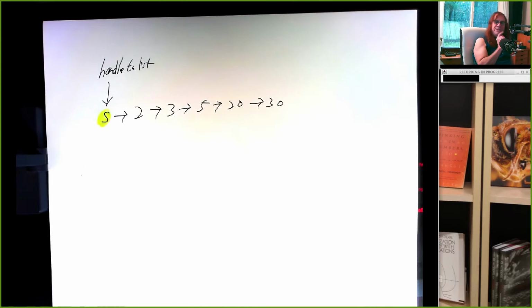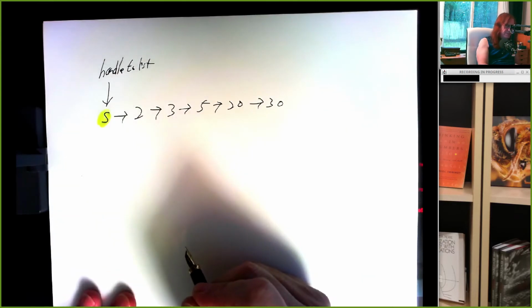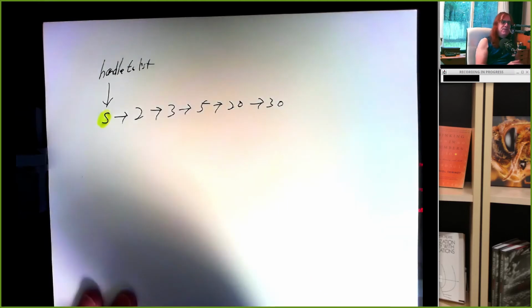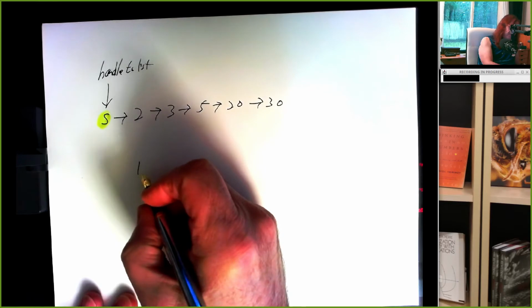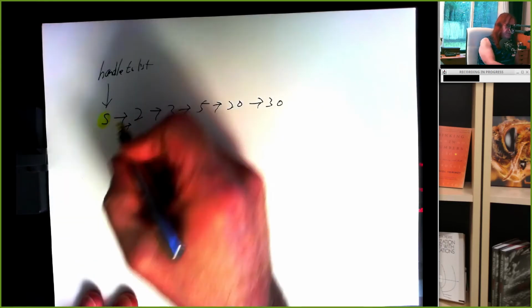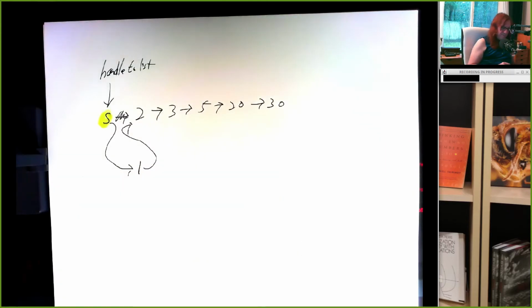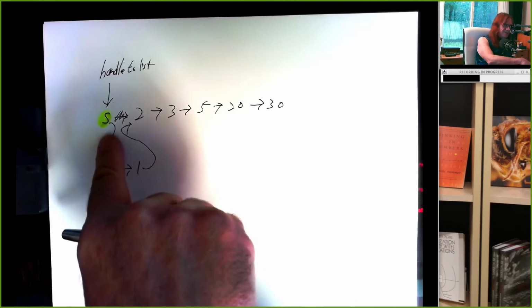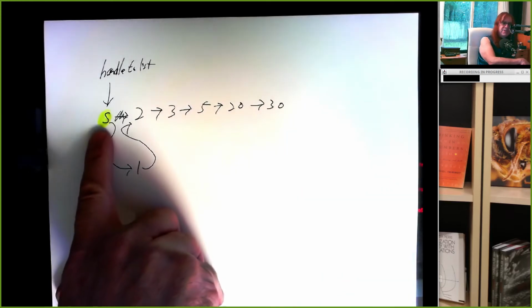So now if we want to insert something in the beginning of the list, if we want to insert a 1, we can do exactly what we've been doing as if we inserted a 4, for example. We make a new node 1, we change it to point to the thing that should come after it, and we take the node before it, which is the sentinel, and we say, hey, point to the 1. And our handle to the list hasn't changed. The address that we use for getting to the beginning of the list is always the address of this sentinel.